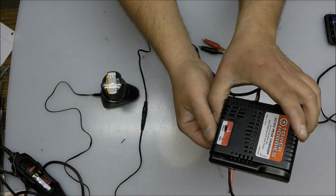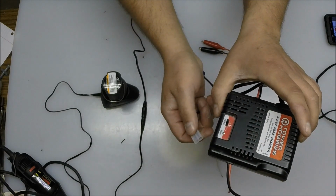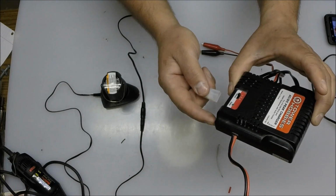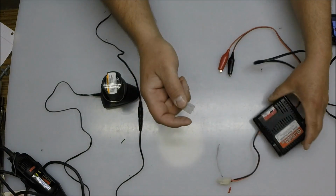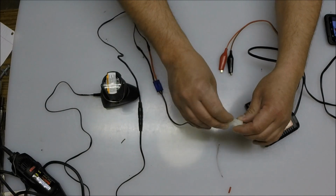Now you can see my charger light blinking. What I'm hoping, see it blinking? That means it's not charging yet, it's waiting to be charged. So I'm hoping when I hook the power source, I'm just starting off with a 1 amp charge. That'll probably be enough. And then I'll see how long it takes to charge, and if it takes too long to charge, then I'll try the 2 amp rate. So we're going to plug this in now, and hopefully everything is good.